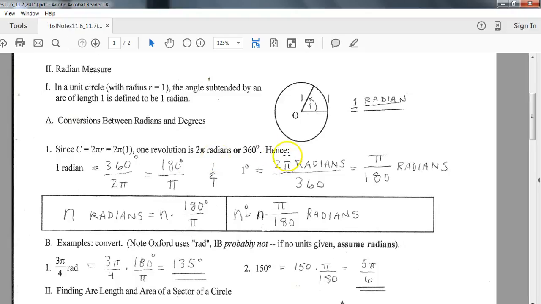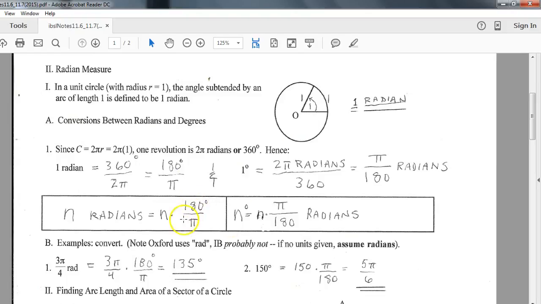So right here, just a quick reminder on what radians are. Back when you were doing unit circle stuff, unit circle has a radius of 1. And so if this is a radius of 1, if I were to take this radius of 1 and travel that length of 1, I get a radian right here. And so that's where the radians come from. Quick reminder on the conversions.